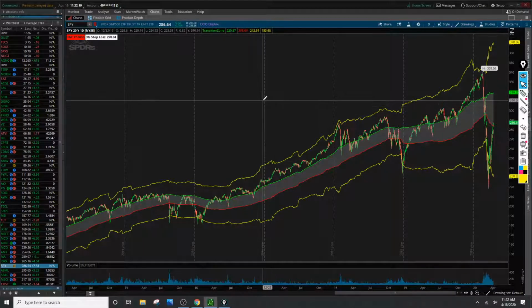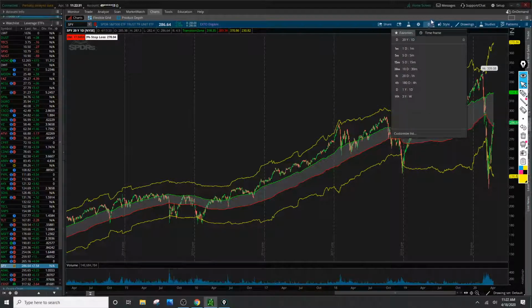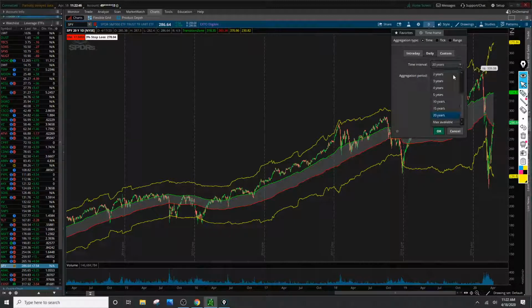All right. So this band works best in following the trend. It is a trend following indicator and strategy. So you want to make sure the best time frame it works on is the daily time frame. When you go to a time frame, the aggregation period will be 1 day, which means that each candle will represent 1 day. So it's a daily candlestick chart. And also you want to show a lot of history on the chart as well. The time interval means how long it shows the history of the stock. So 2 years will show 2 years back, 3 years will show 3 years back, etc.